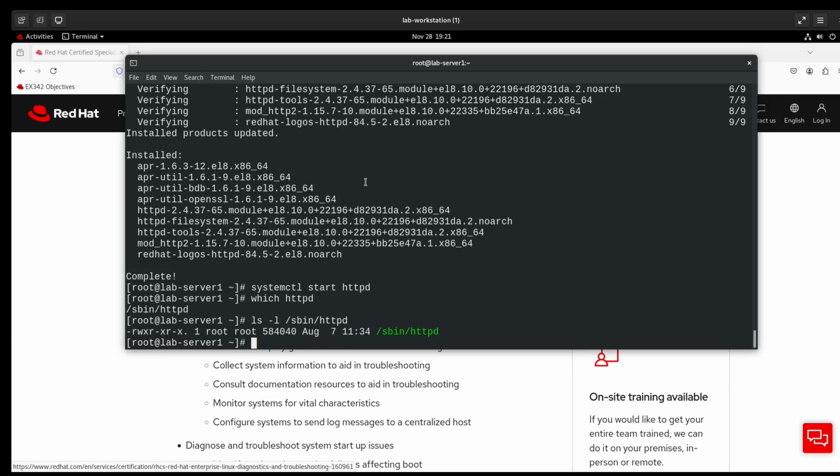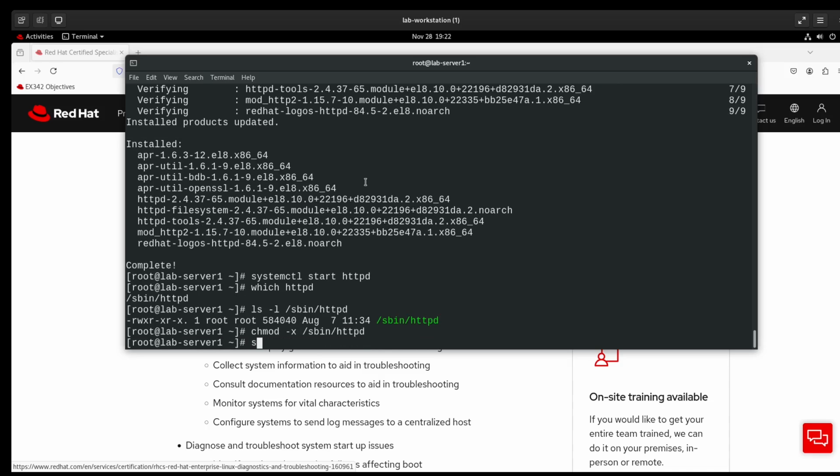But sometimes I think it's helpful to break something and look at the logs, so that if you encounter something that's broke like this on the exam, you might recognize it a little bit faster, because the 4 hours that we get, as proven by other Red Hat exams that I've done, that time will vanish before you know it. So we'll do chmod minus x for /usr/sbin/httpd.